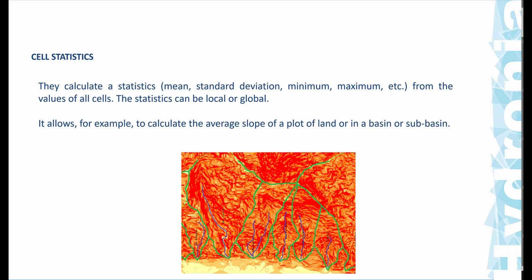Another application of raster cell statistics is when it is superimposed with a vector layer, which allows obtaining the average or mean, maximum, and minimum values of the cells for each polygon of the vector layer. This application is very useful when characterizing hydrological basins, by superimposing, for instance, the basin layer on a raster that represents the slope values. So it is possible to obtain the statistics of this variable for each basin: maximum slope, etc.